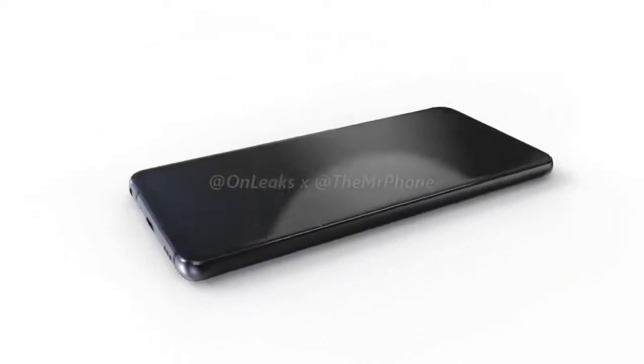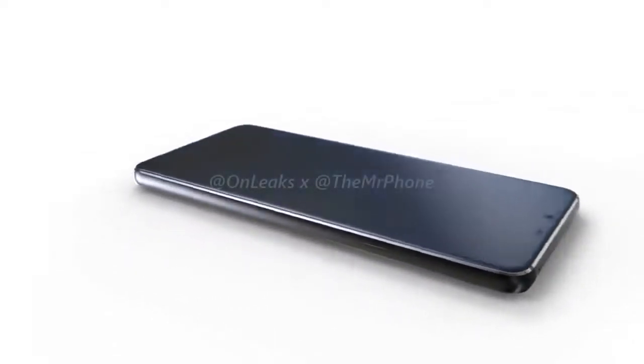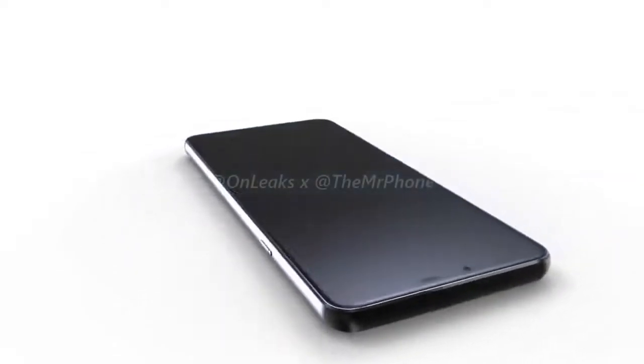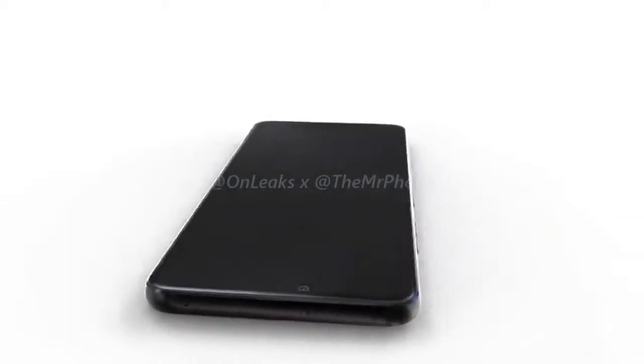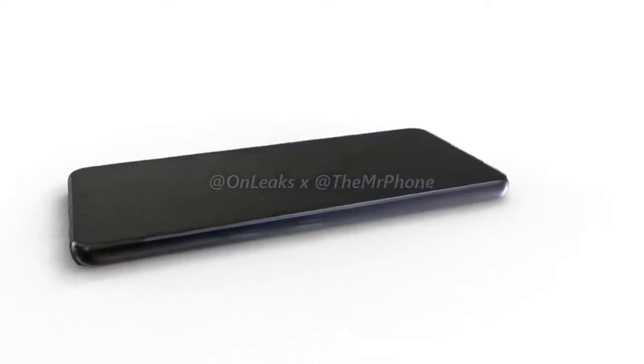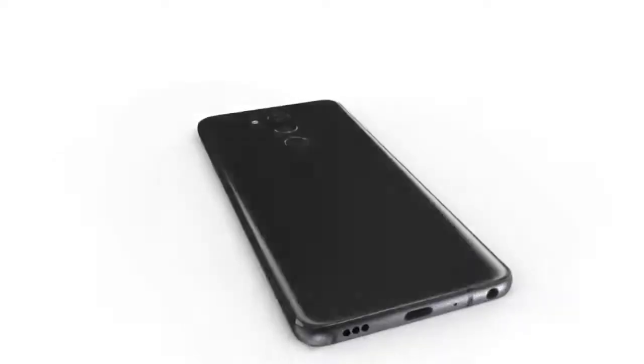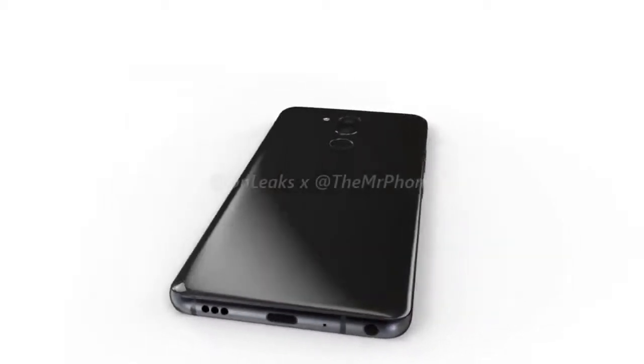Exactly 1 month ago, we showed, supposedly, real-life photos of a cancelled LG G7. Shortly after that, it was reported that the photos actually depicted a G7 model that LG should launch, eventually. Now we're seeing a bunch of new renders that seemingly show the upcoming flagship smartphone from multiple angles.